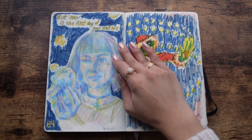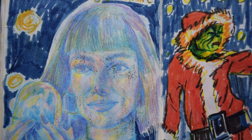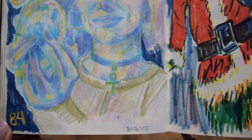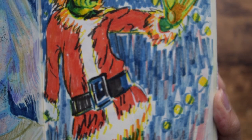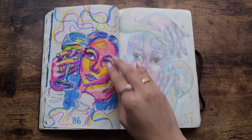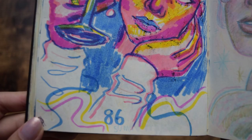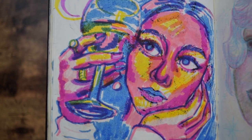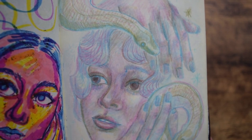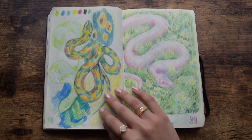Day 84, 'Now is the first day of your next life.' This is Tokyo from Money Heist and that season completely tore me apart. If you know, you know. Day 85, Christmas Grinch because it was around Christmas. Day 86, this was on New Year's and it kind of felt lame, so I just drew myself with my wine glass that I cheersed with my family when the new year came in. Day 87, a girl with some snakes wrapped around her. And this is my favorite animal page.